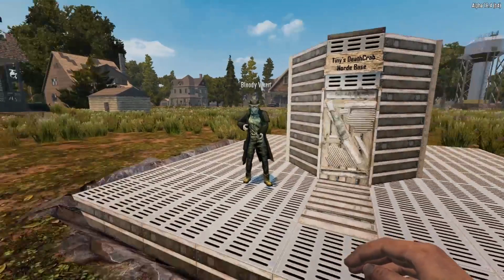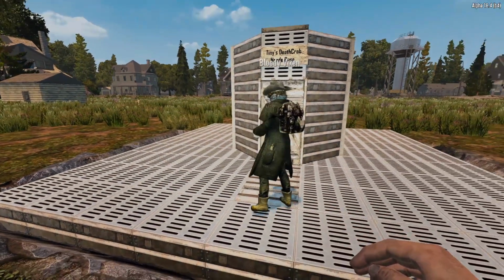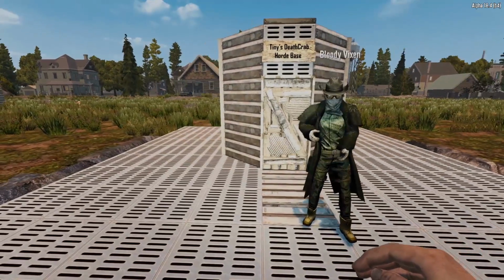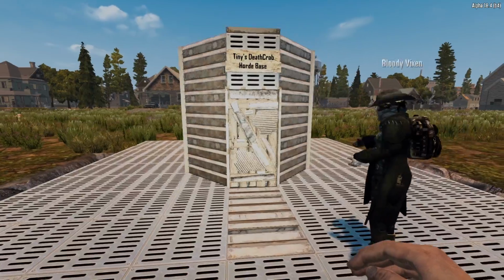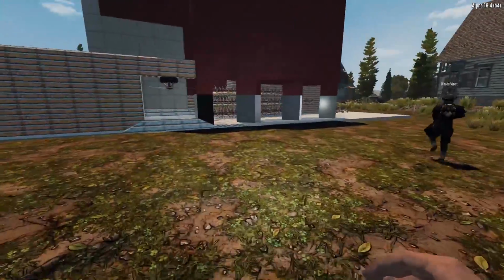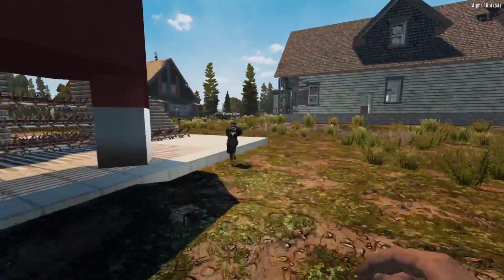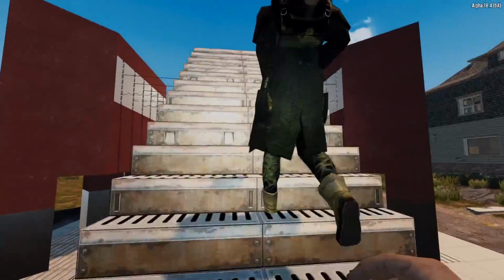Alright guys, we are here with Tiny, also known as Bloody Vixen. And is this a horde base or like a living base? This is just a horde base. And it's called Tiny's Death Crab Horde Base? Yep, because if you look at it from over here, apparently the consensus is it kind of looks like a crab. Or a transformer, you can take your pick.